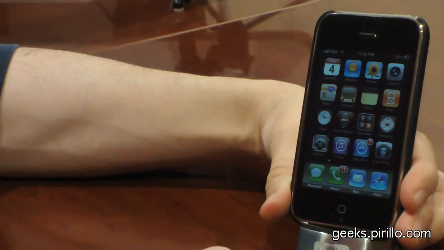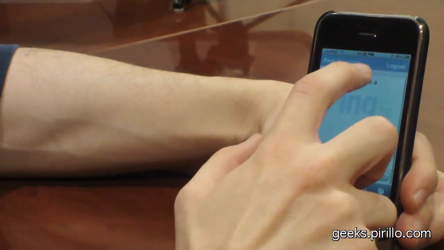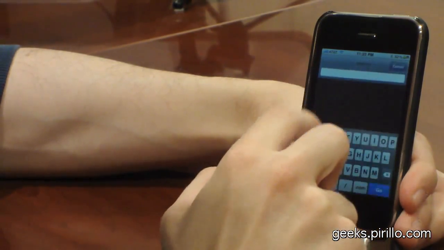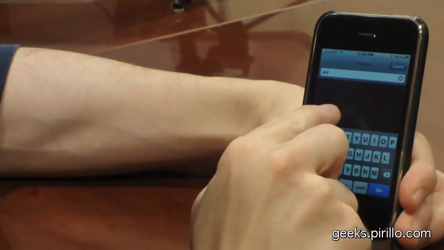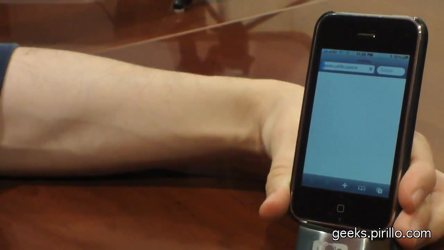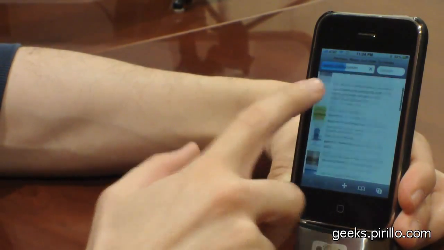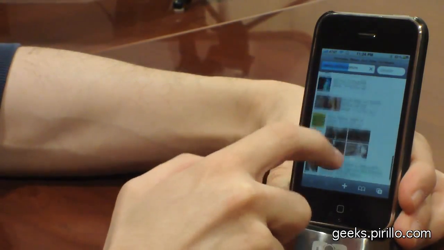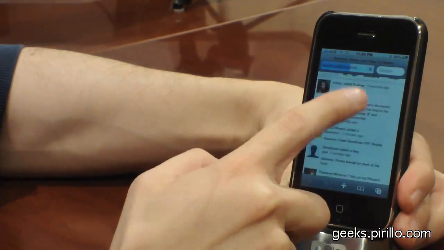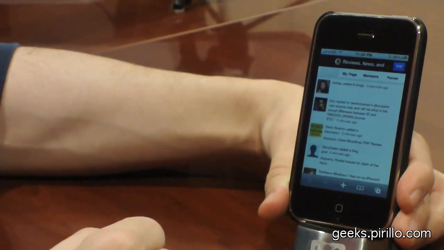addiction. We've got a community of tech enthusiasts over at geeks.pirillo.com, and as a matter of fact, go ahead and exit out of that app, hit a new page. The Geeks website is optimized for the iPhone. If you go to geeks.pirillo.com on the iPhone, it'll automatically redirect to the iPhone optimized site. Tons of activity happening all the time. Look at all that. And this is all within the last hour. Actually, it's all within the last half hour. And it's 11:24 p.m. Geeks are active, even this late at night.